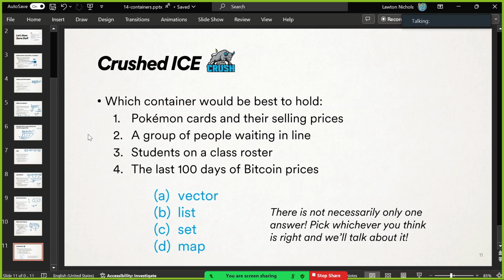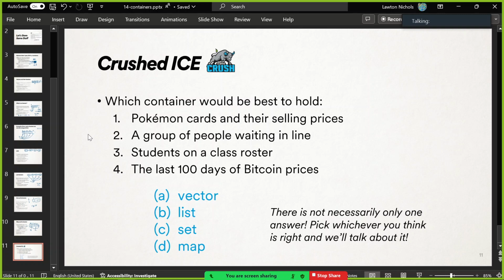But you've got options. Remember what you can do to each of these.